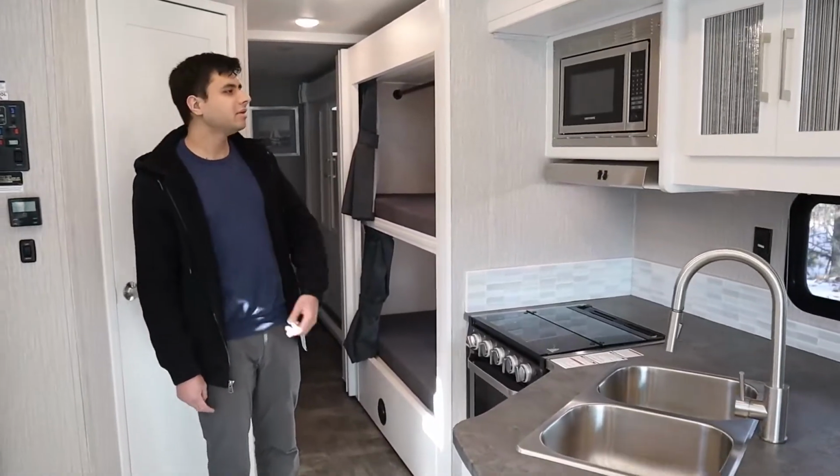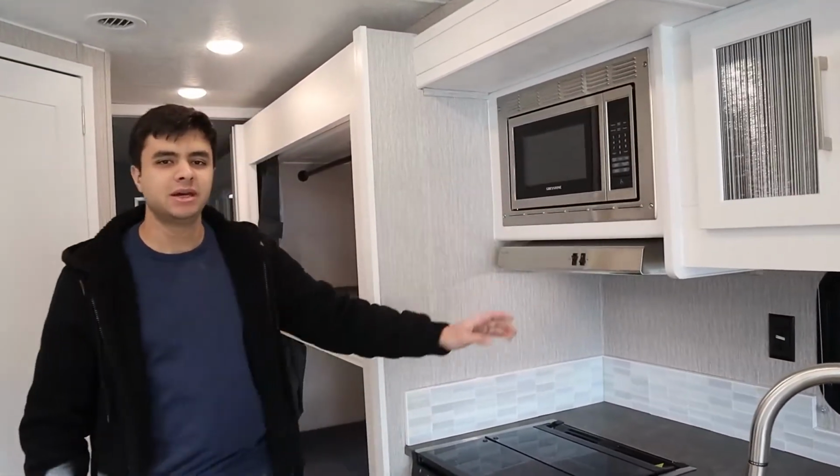Over here is our kitchen area. We just have a standard house microwave. Again, just make sure not to run the AC and the microwave at the same time.